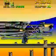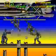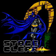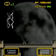So let me get this straight. These guys are on the ground and the blimp has to dip down to pick them up. I think the NES version made more sense, where the guys were already in the stage and that's it. And, you know, the blimp was air support. Stage clear. The artwork on this is pretty cool, as you can see. Almost looks like something that might have come out of the comics.